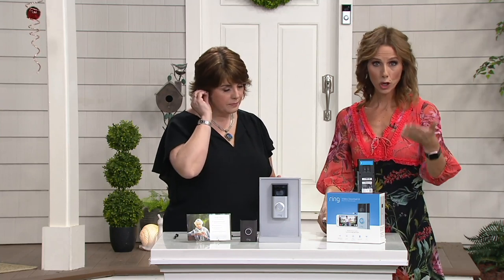What's going to determine battery life? This is a rechargeable battery, and it's going to last between four and six months before you have to recharge it. The differential is based on how many notifications you're actually getting — the more notifications, the quicker your battery is going to drain. Notifications are based on what's activating it: busy traffic, your dog running around. But you can customize the sensitivity. Once your battery starts to wane, you get an alert on your phone that it needs to be recharged. And the great thing is it charges just like you charge your cell phone. Everything you need, from the minute you get this home to the minute it's hooked up, is included in the box.